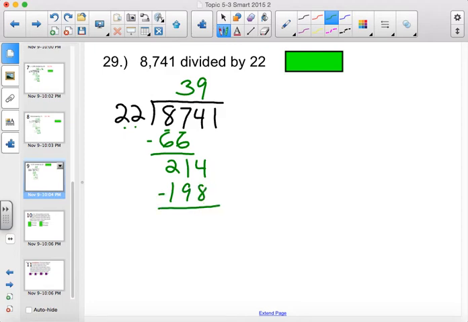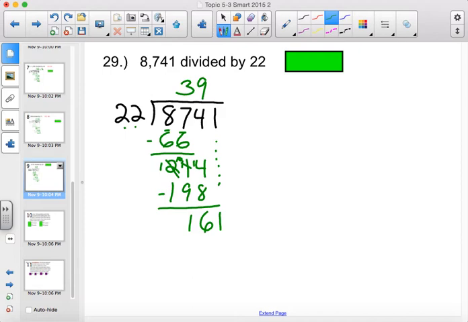And when we subtract, we will have to borrow across the 1. So we have 2 will become 1. 1 will become 11, but we cross that 11 out to make it 10. So we can use and regroup the 4 into 14. 14 take away 8 is 6. 10 take away 9 is 1. Our partial remainder is 16. Bring down the 1 to 161.